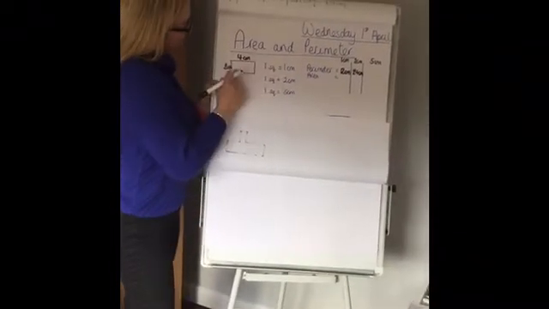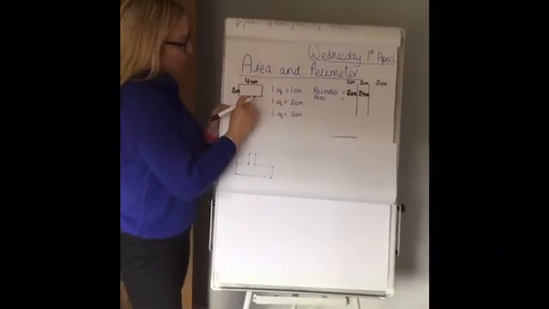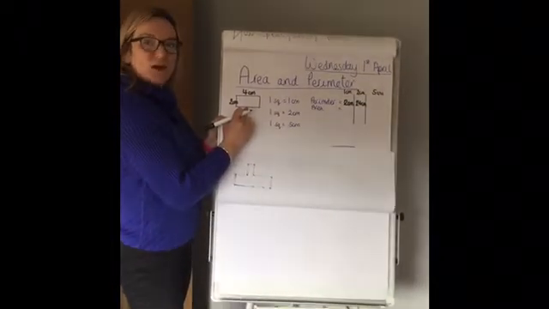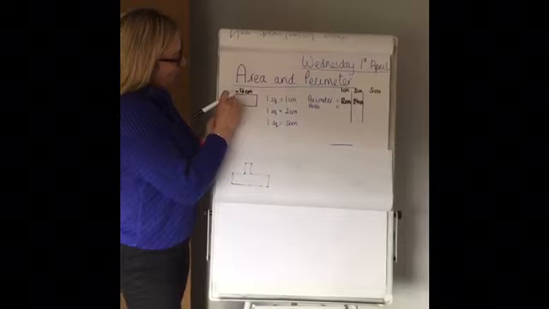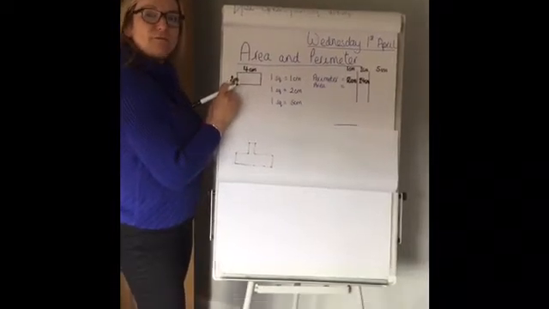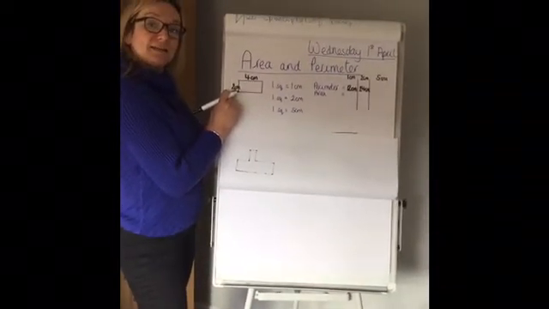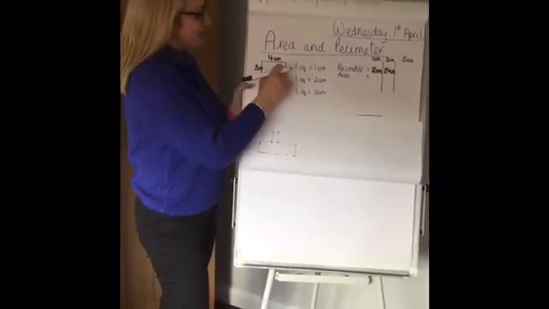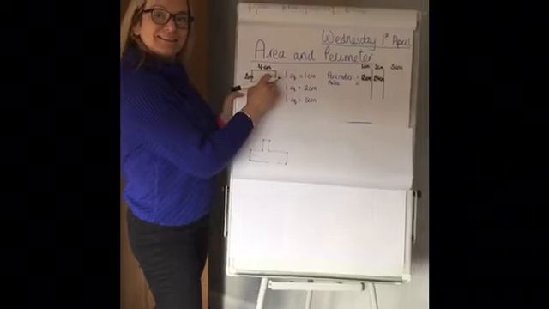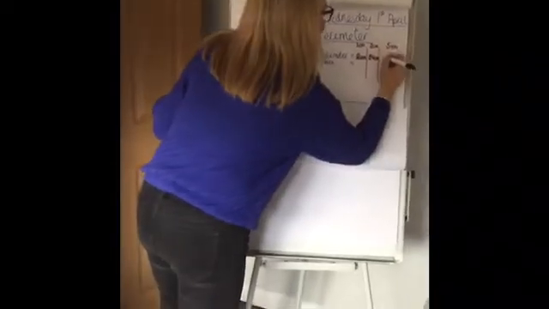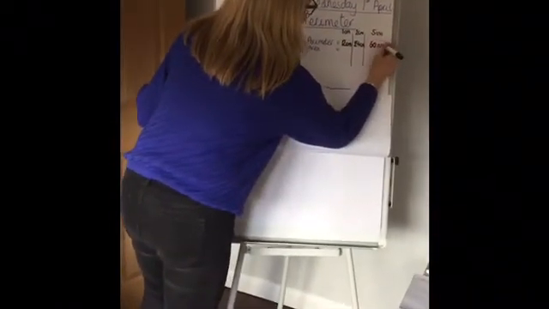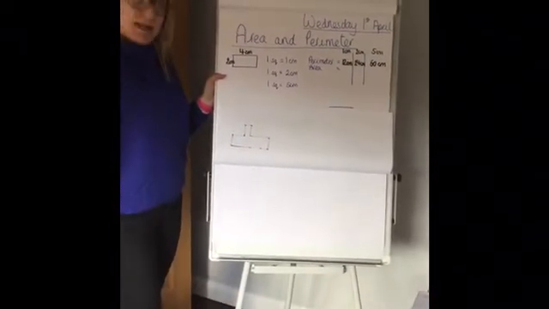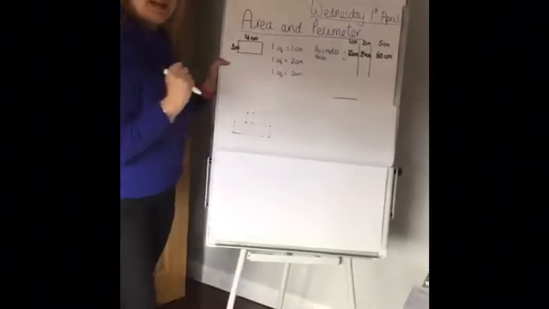So I've got 20 here, and I've got 20 here, which gives me what, Emmy? 40. Good girl. And I've got 5 here and 5 here, which gives me 10. So 40 add 10 is? 80. No, 50. Good girl, 50. Plus another 10? 60. Excellent. So it'd be 60. Also, do you notice that 12 times 5 is 60? So you can still use your times tables.